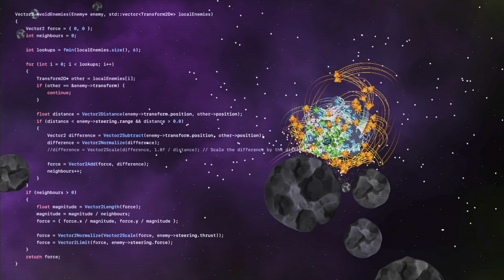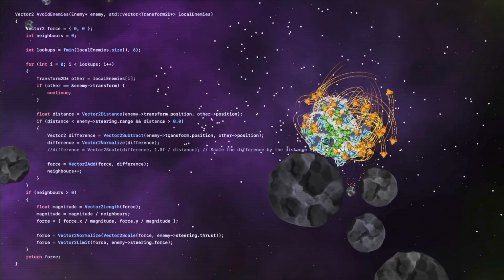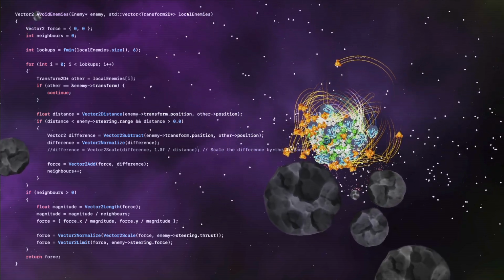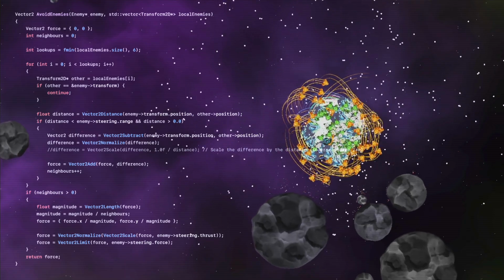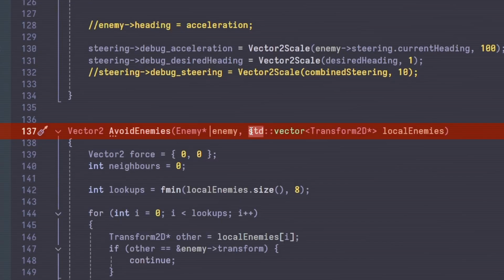When an enemy ship gathered a list of neighbors, it then calculated its desired velocity using this data. The issue was simply that I was copying that list of neighbors into the steering function. Thousands of ships copying thousands of lists every frame. What I needed was a pointer to this data, or better yet, a const reference.